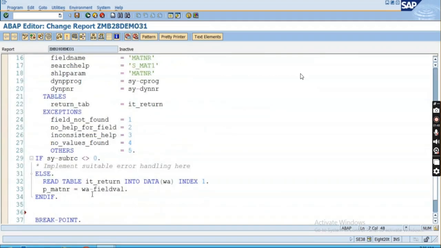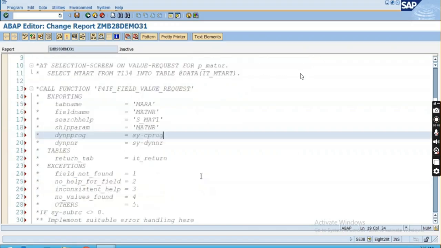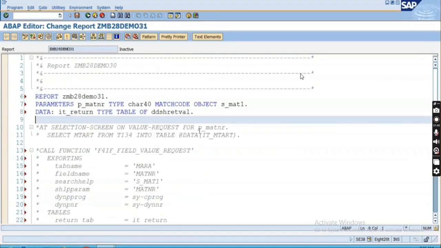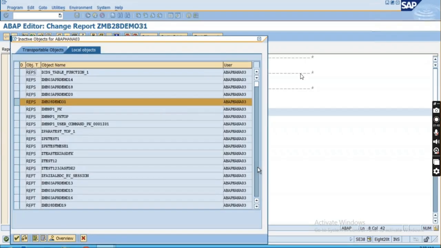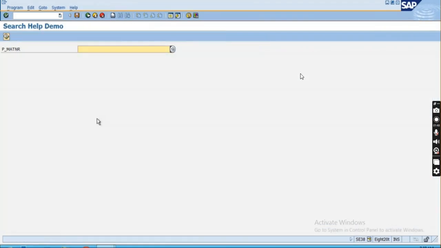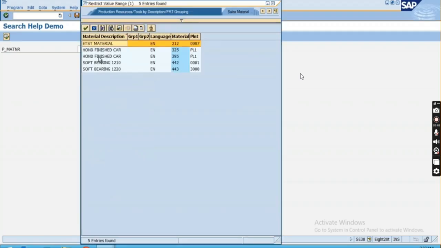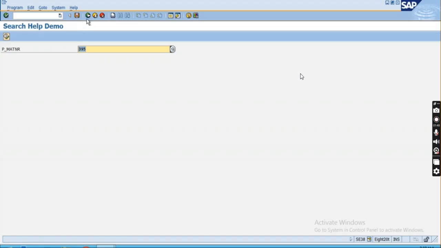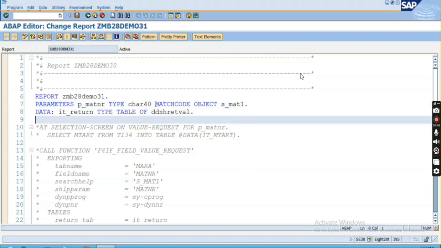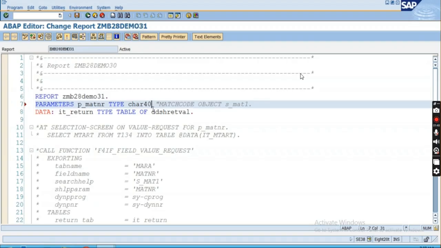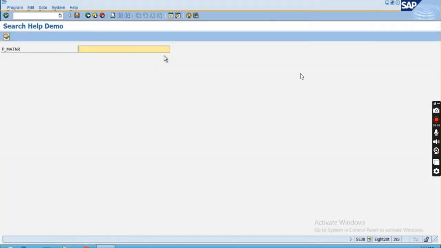Okay, even if you don't use this particular function module, I have commented this function module, I'm using this search help object over here after the match code object, and you can see that it is providing me the search help because I'm using that particular match code object. After that match code object, it automatically comes over here. That's the meaning of match code object. Fine. Now I'm going to remove this match code object. Okay, give the full stop, activate it, press F8, and here you can see there is nothing coming.